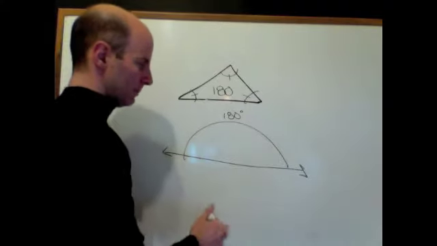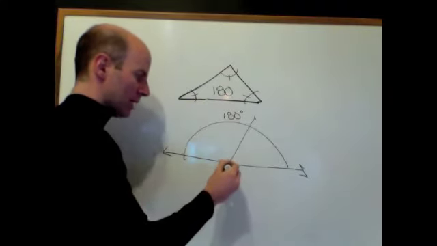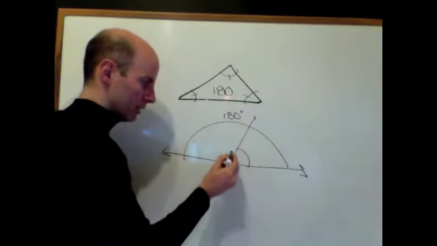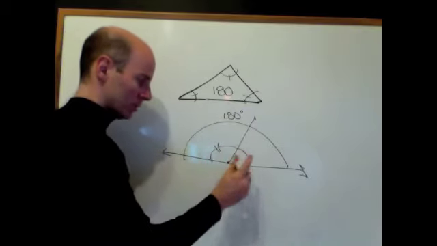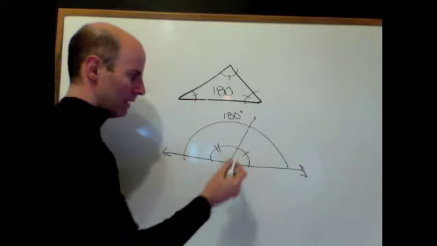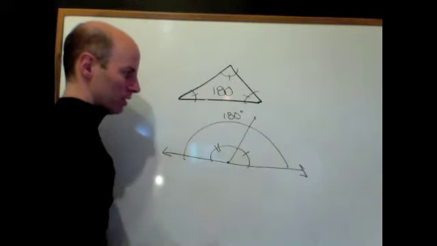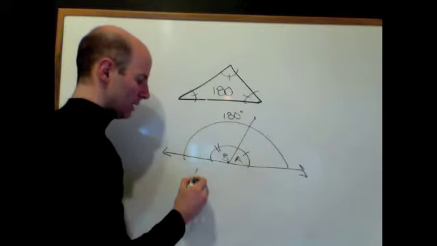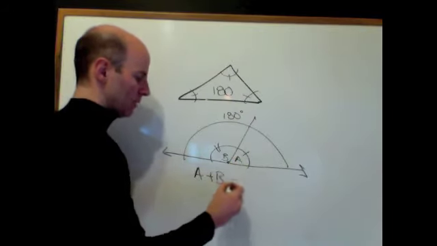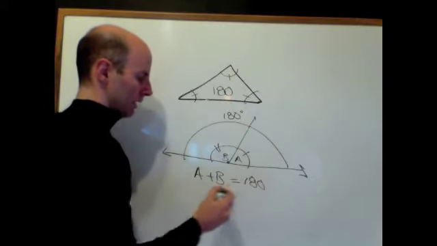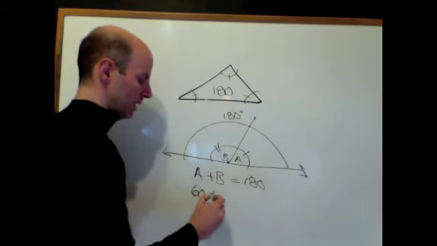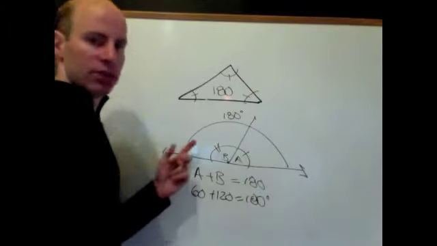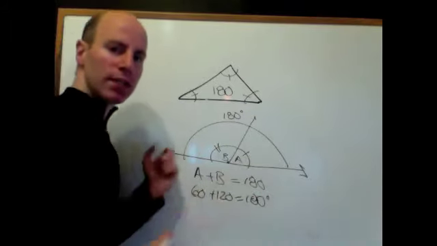But this math fact says that when you have a line and you break that line into two angles, an angle here and another angle here that forms a straight line, then these two angles add up to 180 degrees. Or we could say, A plus B would equal 180 degrees. For example, 60 and 120 equal 180. We call these supplementary angles.